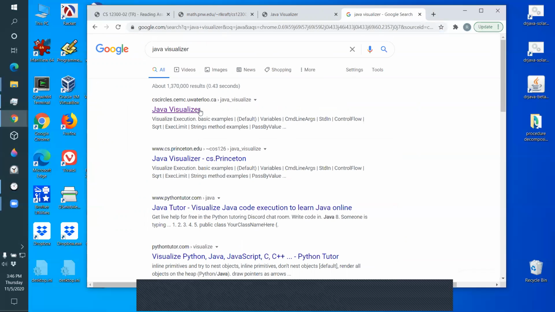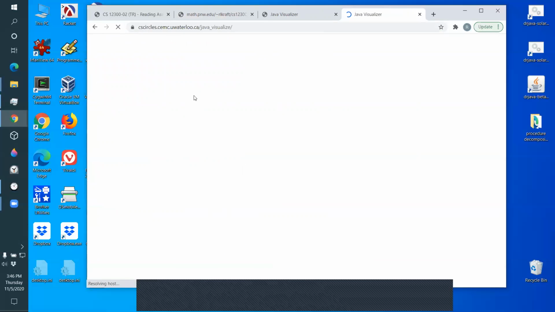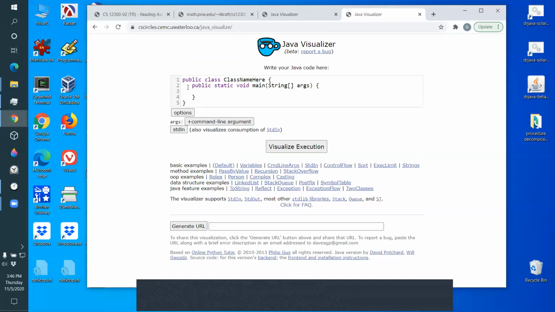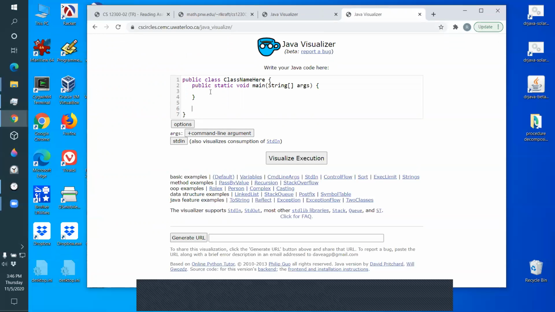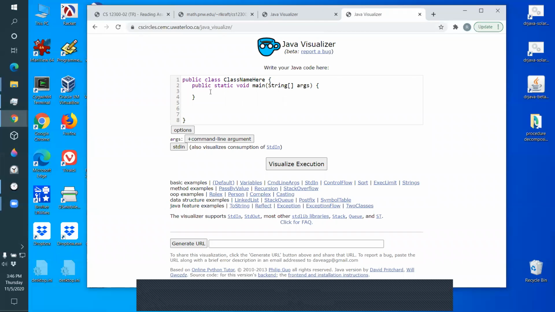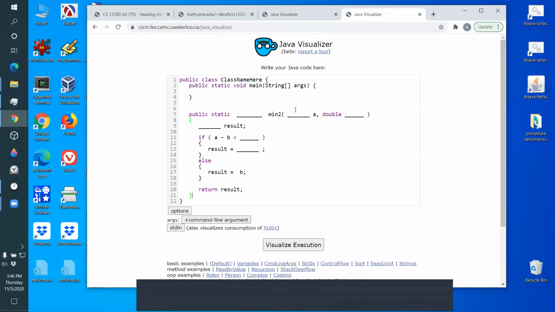So let me open up the visualizer so we can replace the things in this one also. Okay, so one of the inputs is a double, so assume that the other input is a double. And then if you take the max or the minimum of 2 doubles, the answer is going to be a double.